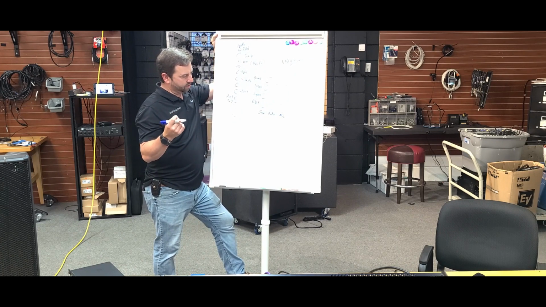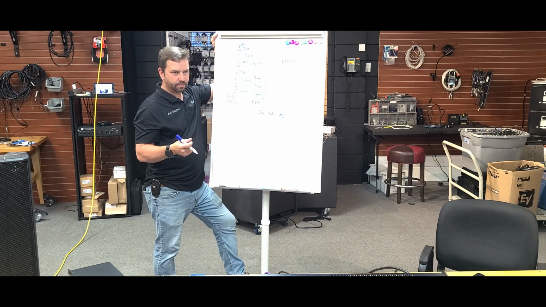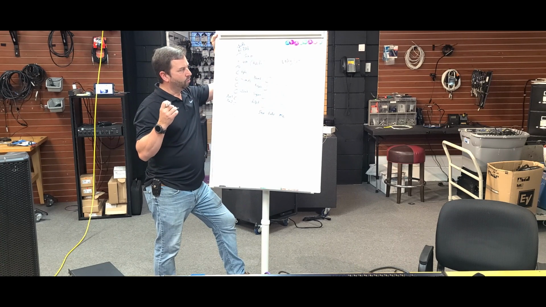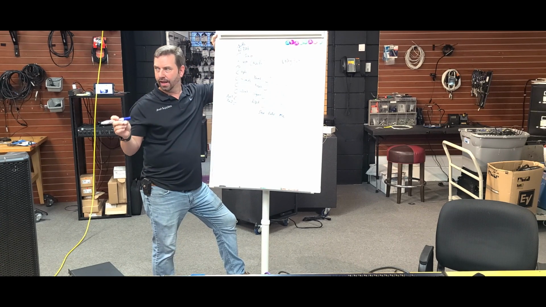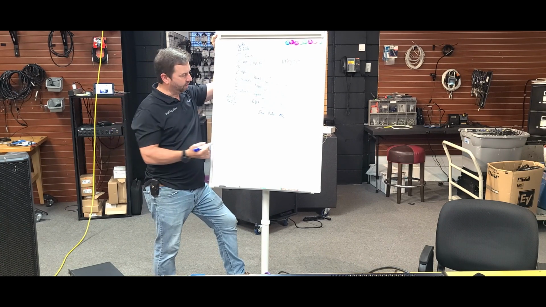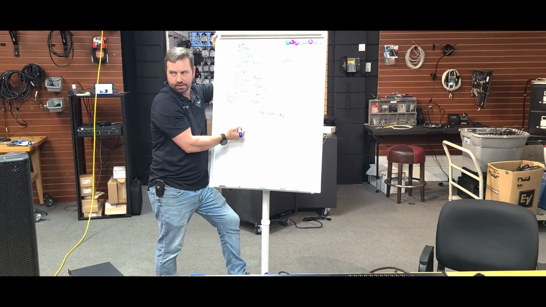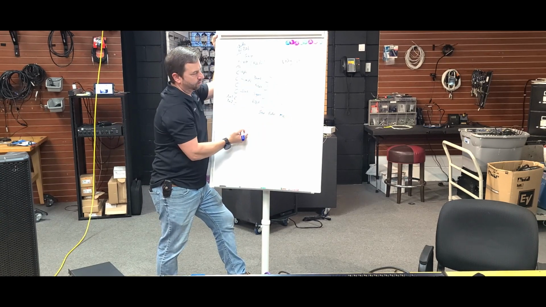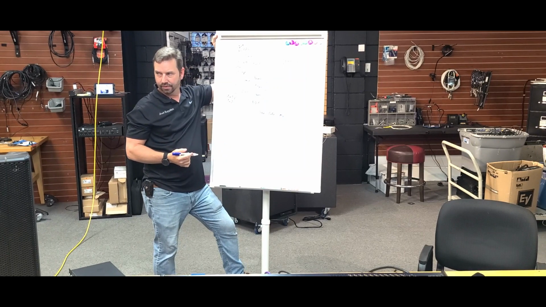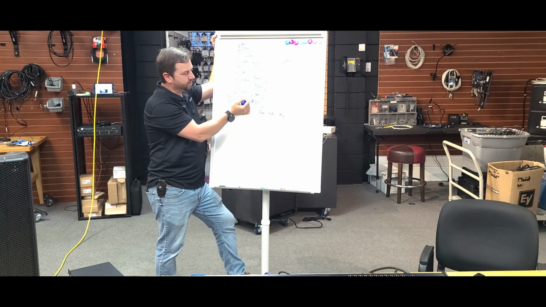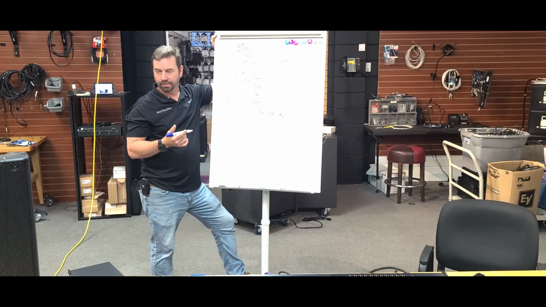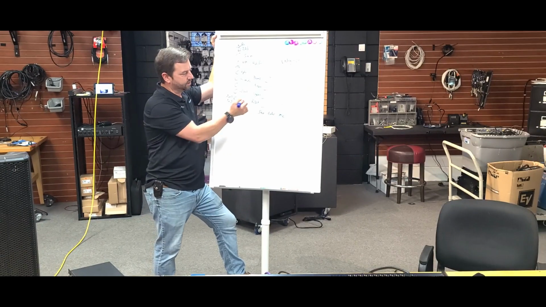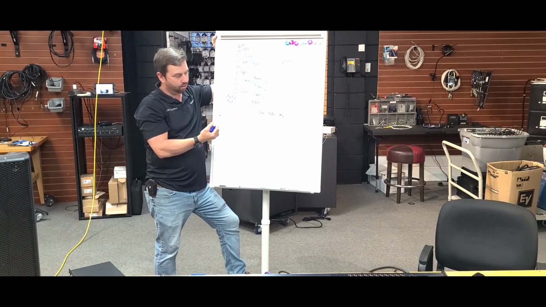So the thought process that you want to use is what? Who wants what? Who's asking? What are they asking for? Because you think of this as an XY axis. Okay? Who's asking? The singer's asking. I'm just making that up. It's the singer talking to me. Who's asking is the singer. What are they asking for?